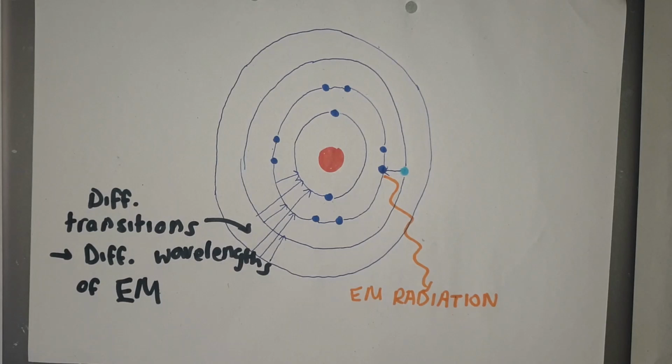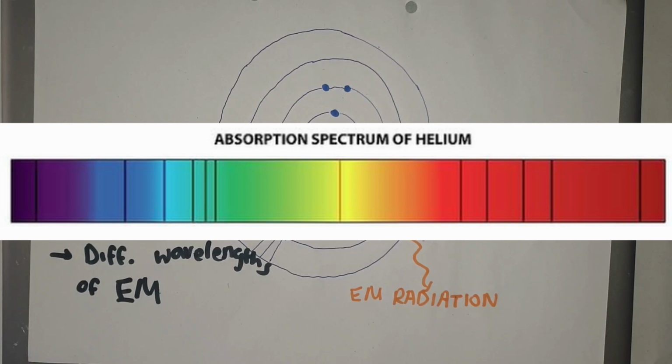Let's look at the absorption and emission spectra of helium. The absorption spectrum will show us all the colours of visible light that will pass through helium, and it does this by shining a white light through helium gas, then using a device to detect which colours of light pass through this gas. We will see which colours of light don't pass through because we'll see black lines in the spectrum, and these are the wavelengths of light that are absorbed. So the coloured line shows us which colours of light pass through the helium gas, and the black lines show us which wavelengths of light are absorbed.